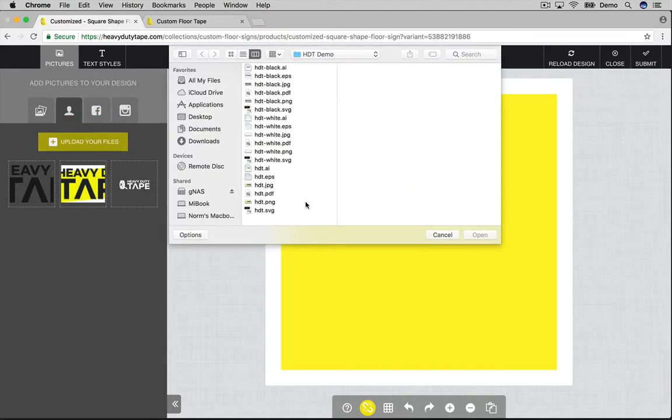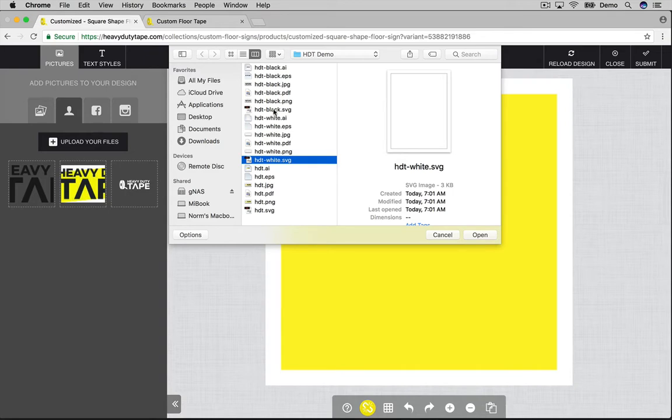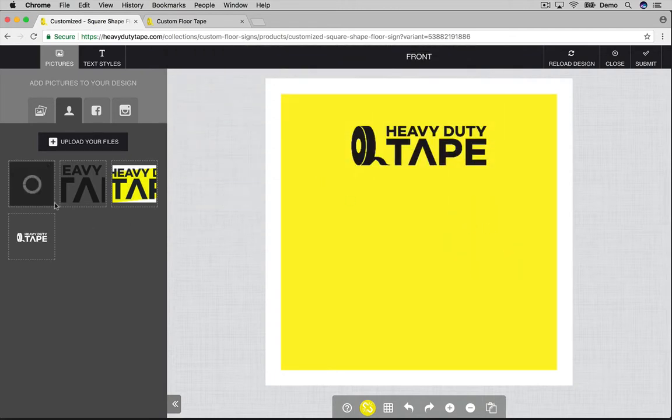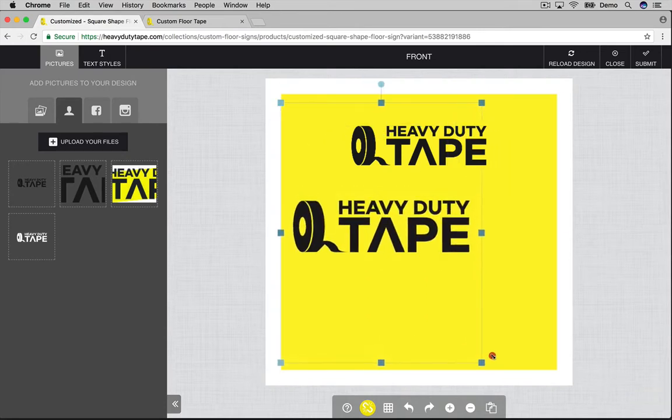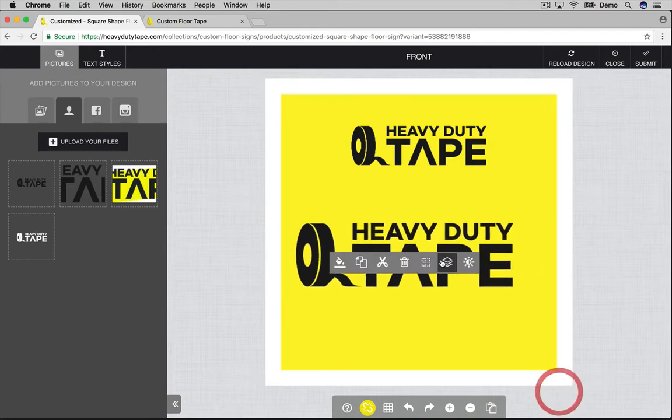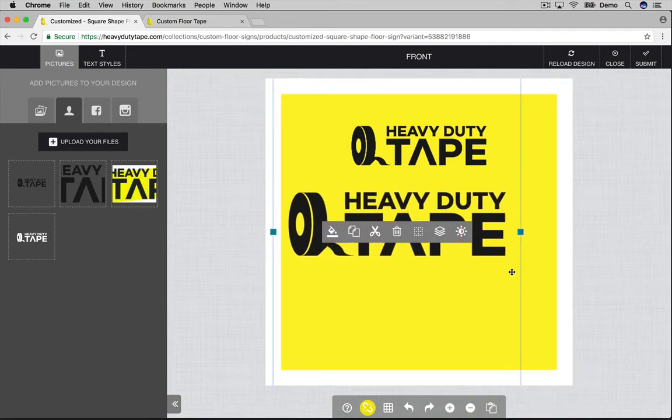Another choice that you could use is an SVG image format. And if you don't have an SVG version of your logo, you could ask your graphic designer or your marketing person there to help you out with that. It's a very simple process to get an SVG. Go ahead and hit open here, and the SVG will be added to the page. The difference here between this and a PNG is that an SVG you can make bigger and bigger, and you'll never lose quality. It's what's considered a vector image.